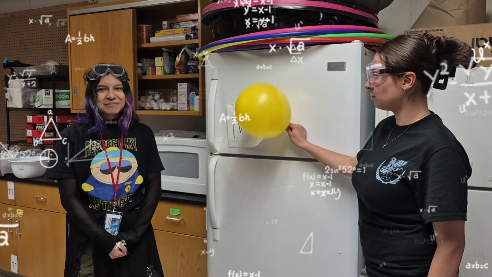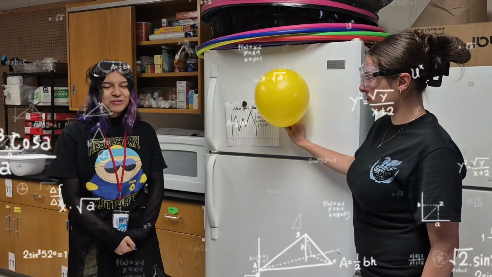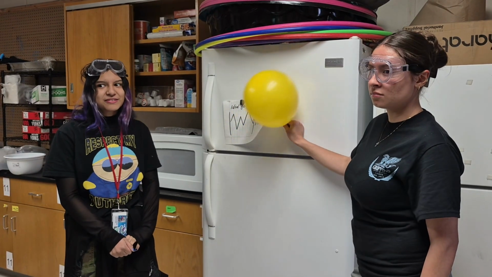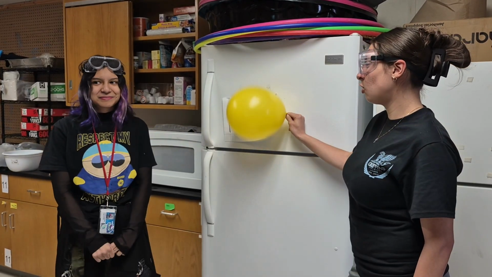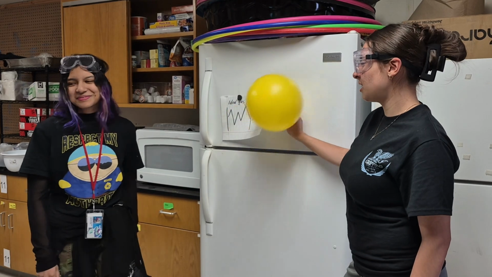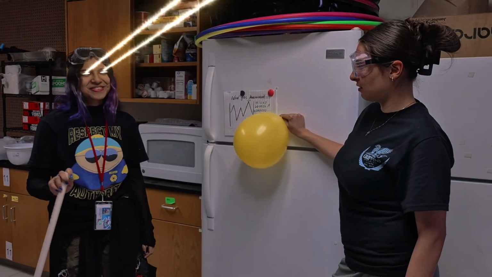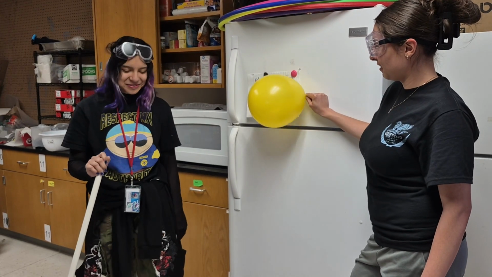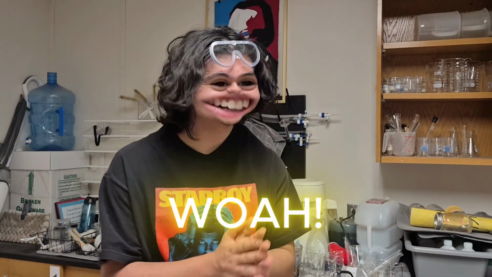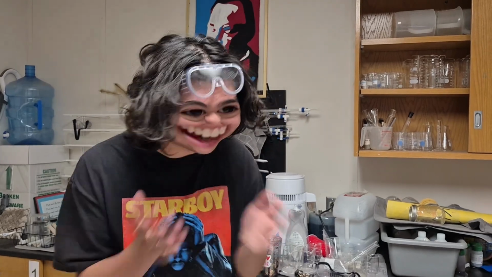Okay, if we want to keep the volume steady, we need to cool the temperature or release some gas. Right now, the number of particles is way too high. Well, how do we release the gas safely? Done. Gas release. Pressure dropping. Temp stabilizing. Volume ready. Wow, well done, Nikki. You saved Lab 47. That was intense. I'm sweating science over here.